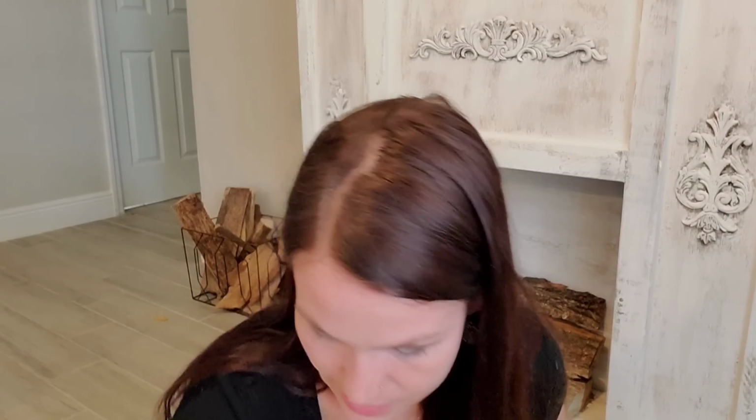Anyway, going back into that shimmer shade, I'm going to put this on my finger like that, and then do a little bit on my brow bone, a little bit on this side. So that is that. And now I'm going to go into the rest of my face. I usually do it like this because some of that shimmer fell down on my face right there, and I don't want to be shiny there. So I go back in with my beauty blender and soak this up into my beauty sponge so I don't look shiny.